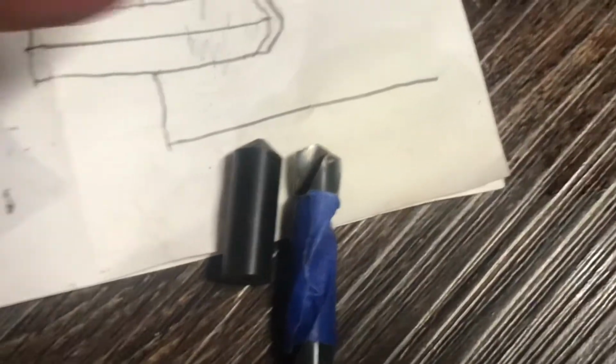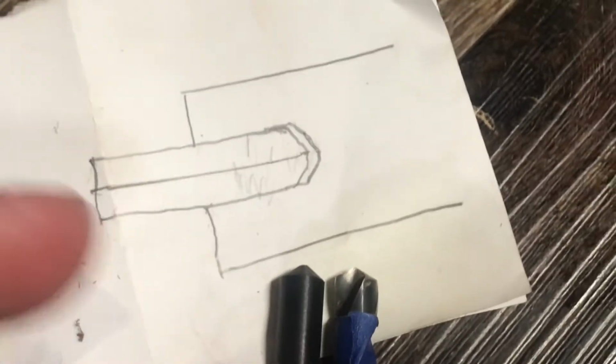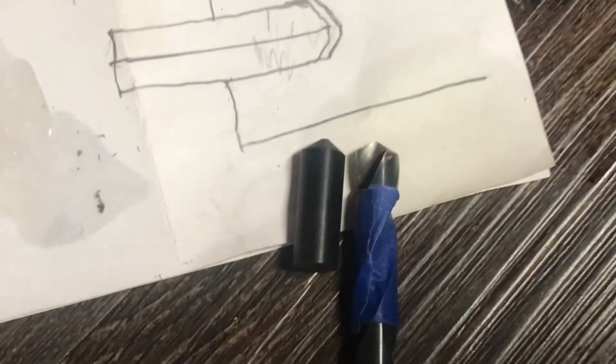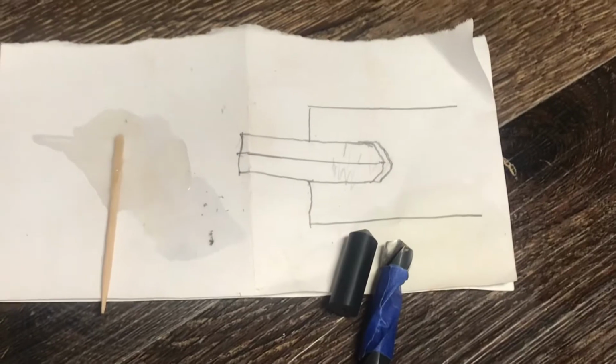And also, when I grind my Delrin rod tenon, this is the end that's going to actually go in, I try to match the angle of my drill bit for drilling the mortise. This way, I want to maximize the surface area in contact with the stem, and then also I want to have the smallest gap possible down here on this end. So that was the one little part I just wanted to point out.